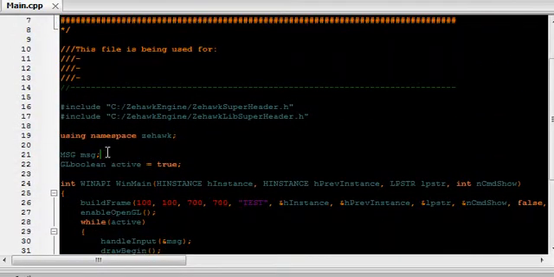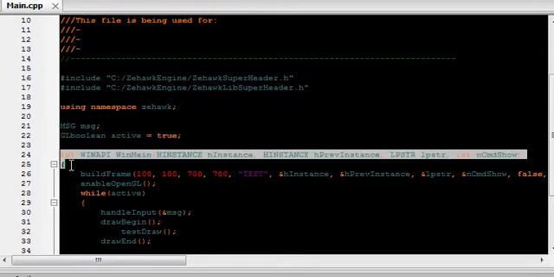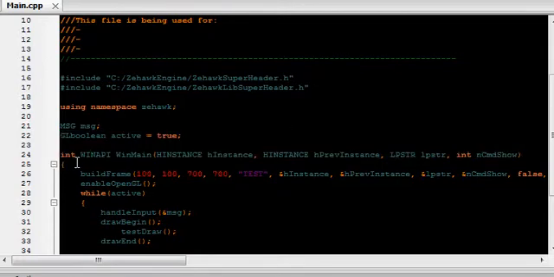First thing you want to do, after that, is declare that you're using the main namespace of Hawk, and then declare a message object. You're not actually going to directly use this. In fact, there will only be one method that uses this, but it's absolutely vital. Next, you want a boolean called active that says if the game is active. Pretty simple.